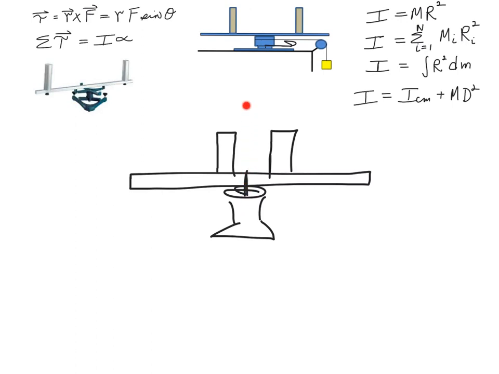So we take the axis and we move it from the center of mass of the cylinder over to where the actual axis is. So this is the real axis, and it's not through the center. So we use the parallel axis theorem, and that way we can get the exact inertia without any error due to the fact that we're calling it a point mass. So see if you can do that.